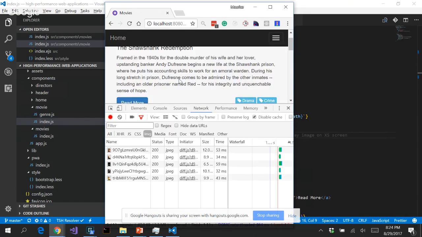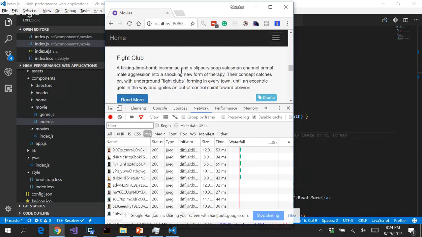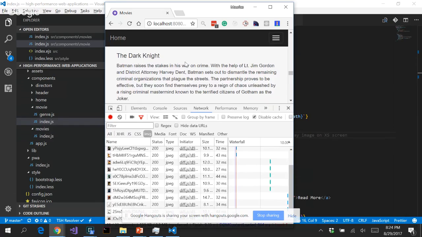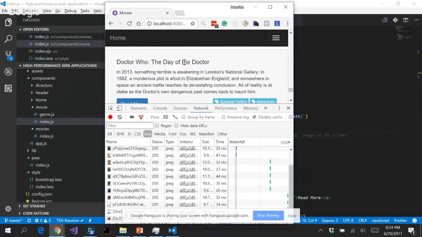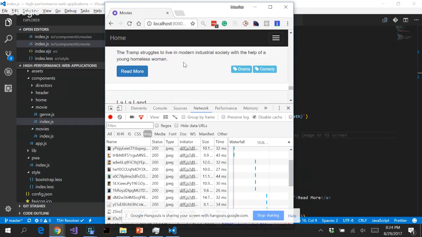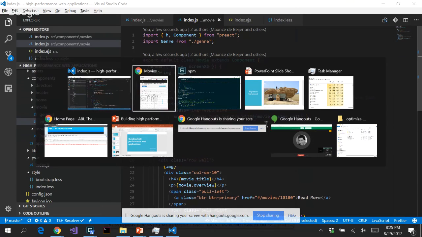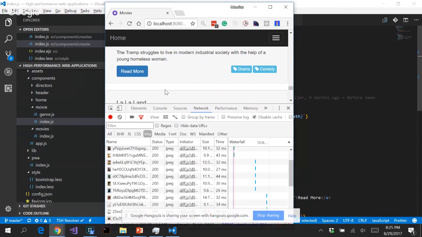So now you can see in the UI there is actually no image being shown, but when I scroll down, you can see in the network tab that more and more images are being loaded. So I'm doing network I/O for no good reason. I'm loading images which I'm not displaying. I've got the hidden-xs class on this, which is a Bootstrap class which says if it's a small size screen for mobile devices, just hide this. But it's still being rendered invisibly and it will still trigger the downloads.